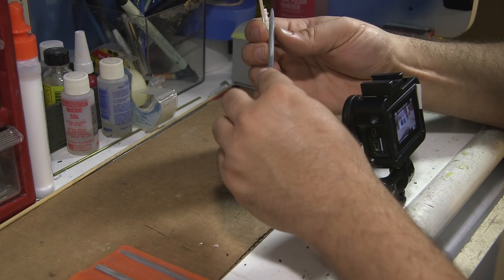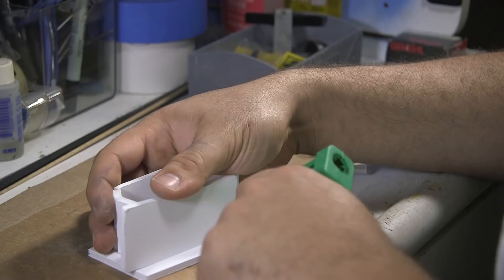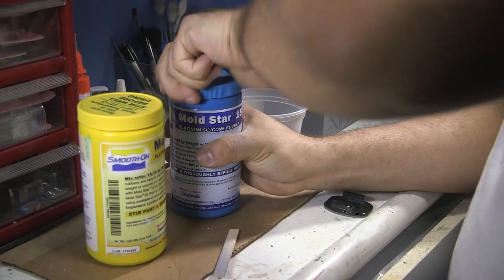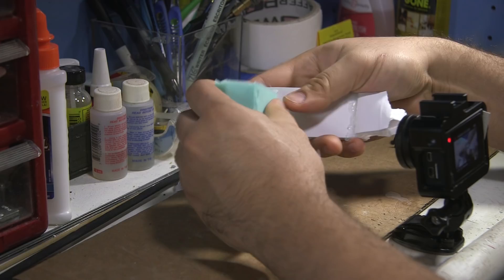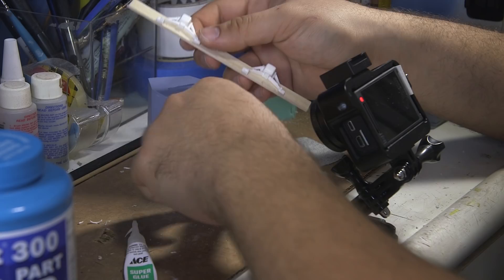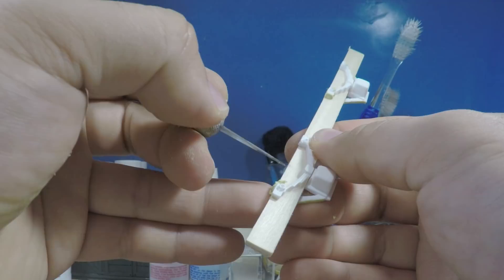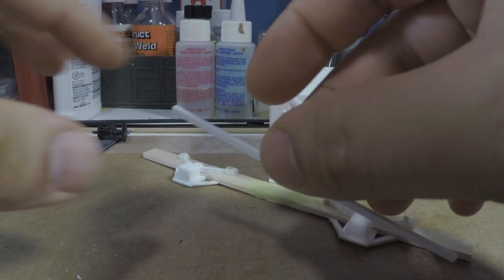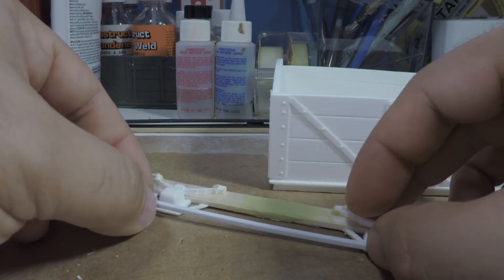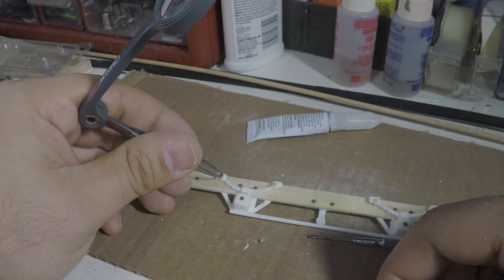Obviously I needed more than one of these, so I cut the axle box short and put my newfound mold making skills to use. I cast a few duplicates and ground them flat on the belt sander. This gave me a pair of axle guards and a pair of leaf spring casts to affix onto another piece of wood. Milliput was called upon again to lengthen some of the voids in the casting, and also to lengthen the sole bar when I realized I had made it too short on wheelbase. Once that had all dried, rivets from Titchy Train Group were added before installing the whole assembly in its own mold box for final duplication.